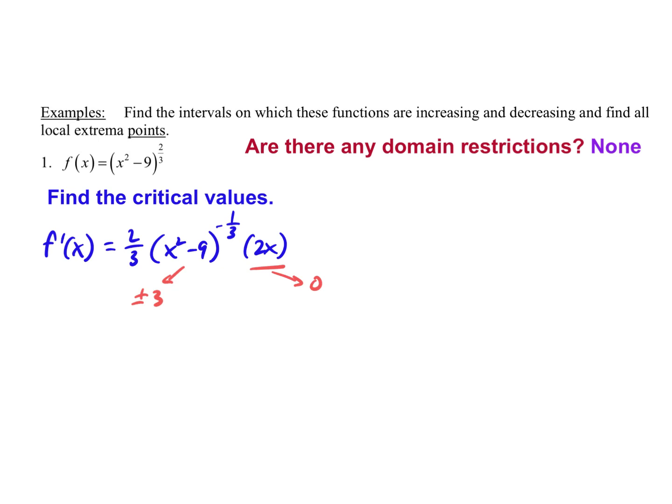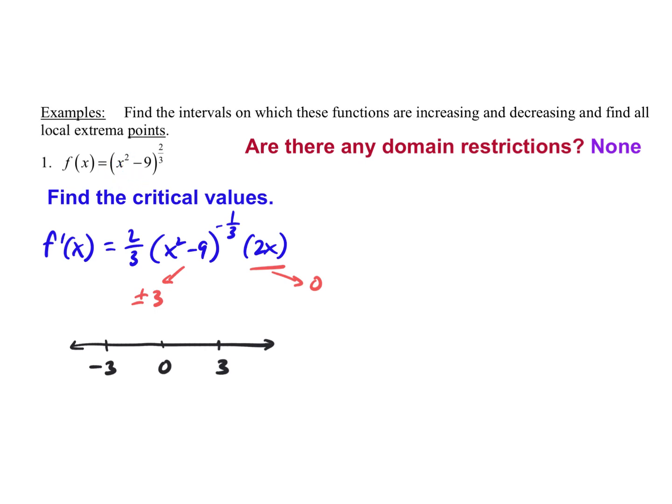So from there, that's where we can make our number line and try to figure out where it's positive or negative. And so I just make... I don't know if this is what you do. Is that what you did? Did you make a number line that looks like that? So I include all the values on it. And now I've got to start testing intervals and trying to figure out where I have positive values, where I have negative values, okay?